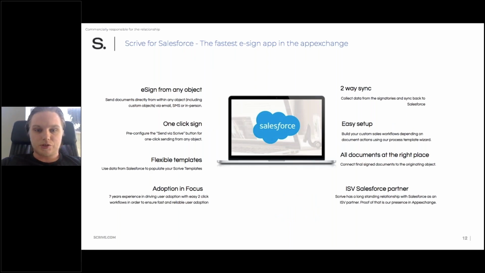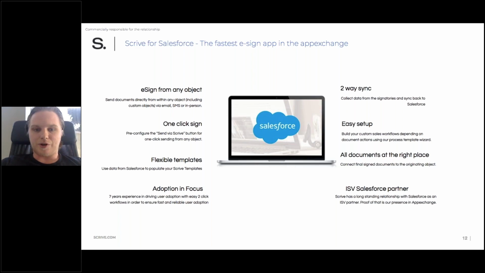Perfect. So Scribe has been an ISV in Salesforce, which is an independent service vendor, since 2014. And we've been working with user adoption within Salesforce for about 7 years, building and developing the Salesforce app together with Cloudity. So there's a good maturity within our app, and everything has been tested and used by a lot of different companies.